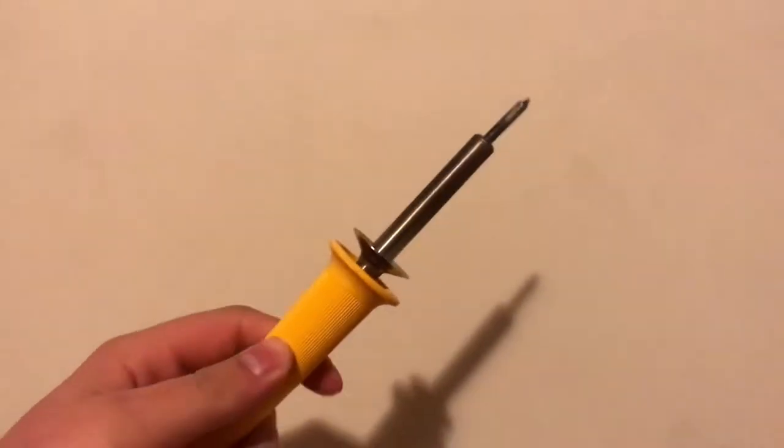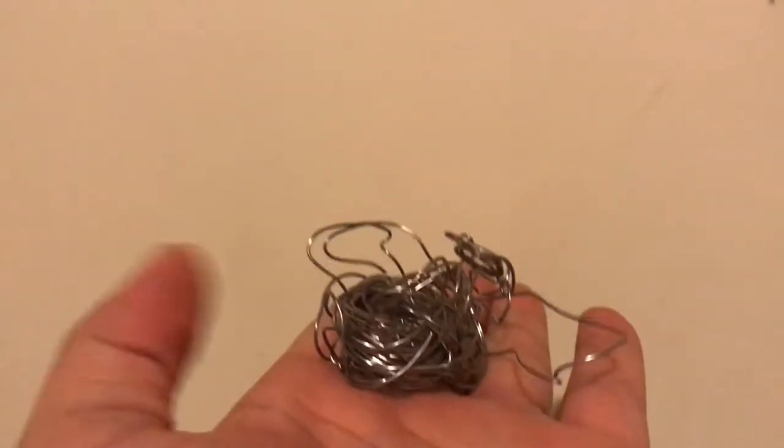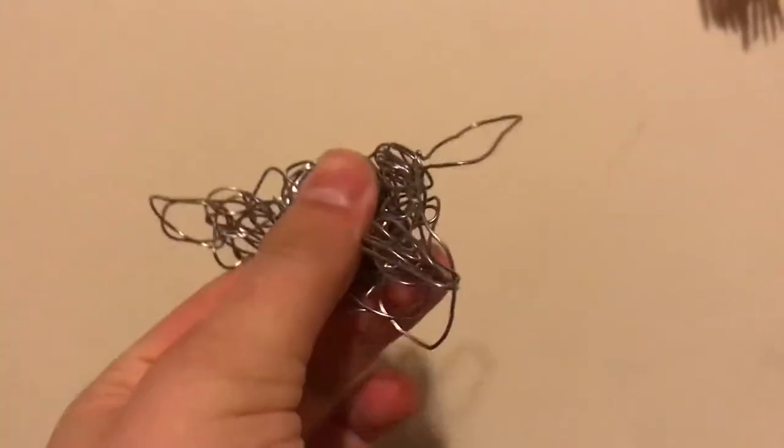In order to switch out the components, you're going to need a soldering iron. This is basically a hot stick. You are also going to need a lot of solder. This is just melty wire. This stuff lets you solder in new components.